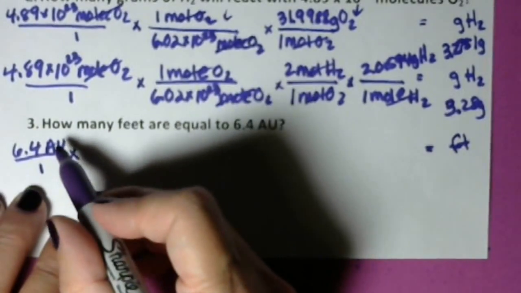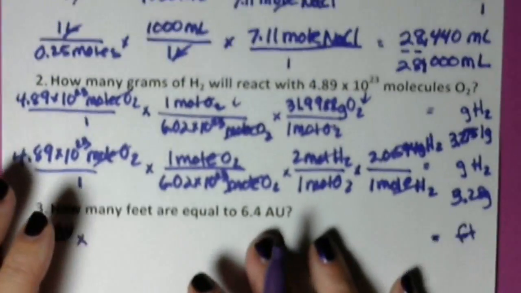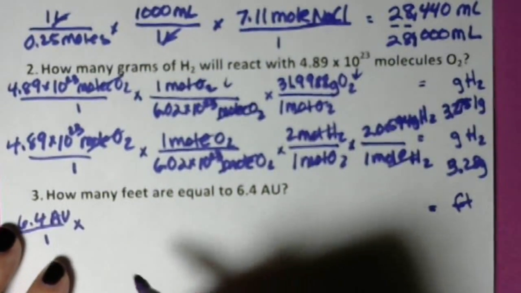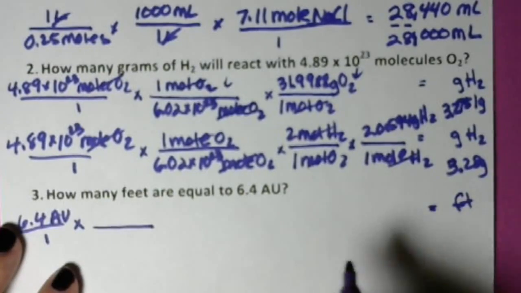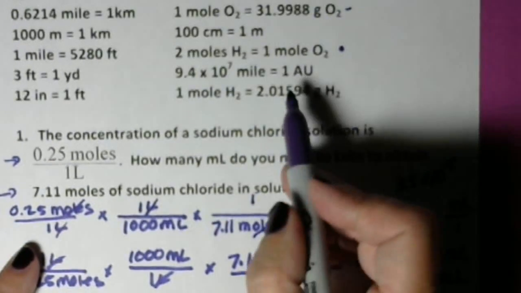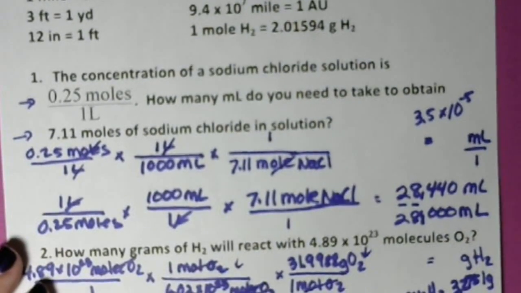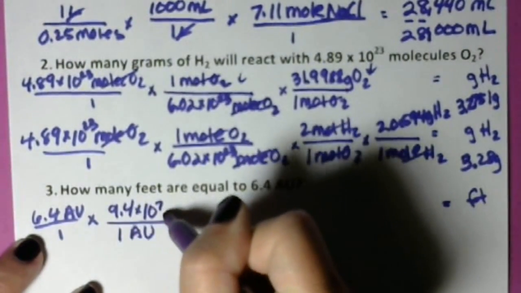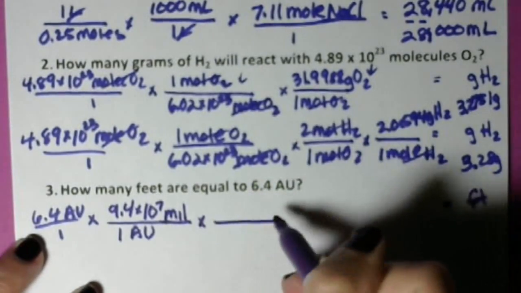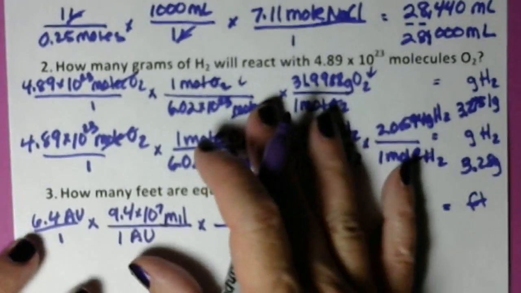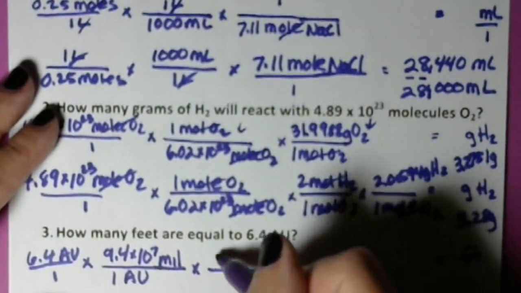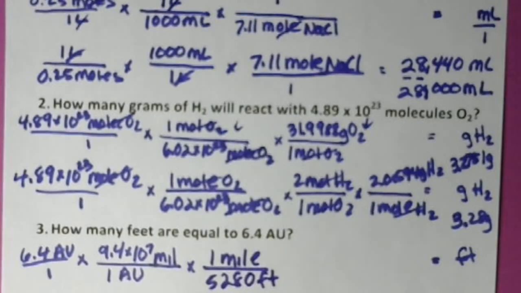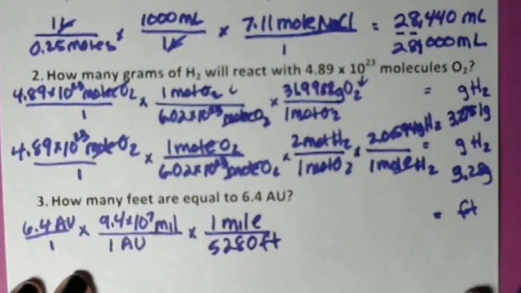Okay. Now I've got to get rid of AU, and I've got to get to feet. So what am I going to do? I'm going to look up some information, which is at the top, and use that to solve this problem. So step 4 is set it up so that this cancels, and I get to feet. All right. So I find that there's something with AU in it. So I go 1 AU, and let's get this on the screen so you can see it. 9.4 times 10 to the 7th miles. Okay. So I got rid of AU. Now I have to get rid of miles. Well, here on the top it says there is 1 mile to 5,280 feet. Okay. So I got rid of AU, I got rid of miles, and I'm at feet.